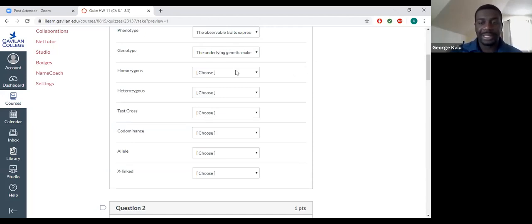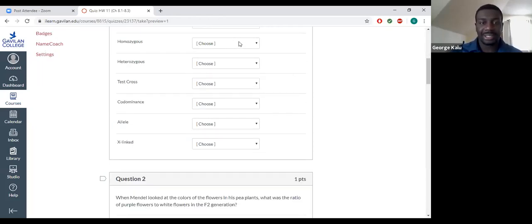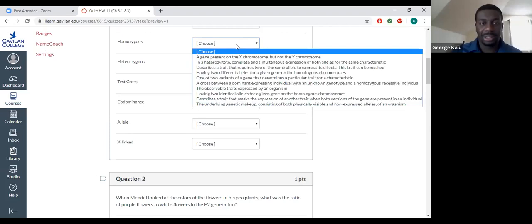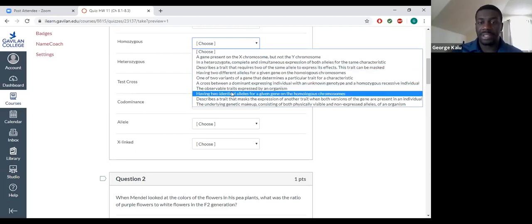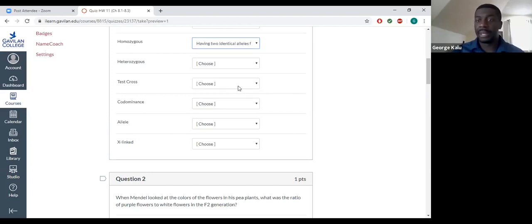All right, good. Okay, so now going to homozygous. How would we define something as homozygous? Right, good job, Mario. So having the same alleles, right? Having two copies of the same allele for a given gene, right? So if you have big A, or little a, those would both be classified as homozygous genotypes.